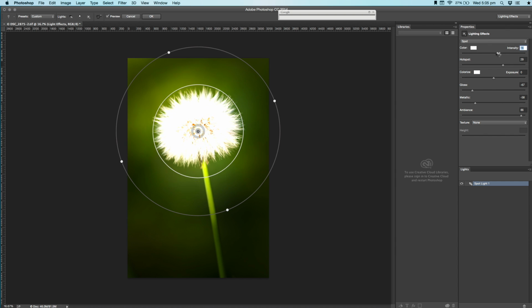Now the other thing is the intensity, guys. Obviously we don't want to blow it out like this, crazy. We just want to accent it, and just remember, even if you do go a little bit too hard here, because we created a smart object, we can always come back and adjust it. And I've also got another little tip too, to save you coming back. You can always just lower the opacity too on this layer. All right, so I'm going to make it a little bit over the top there.